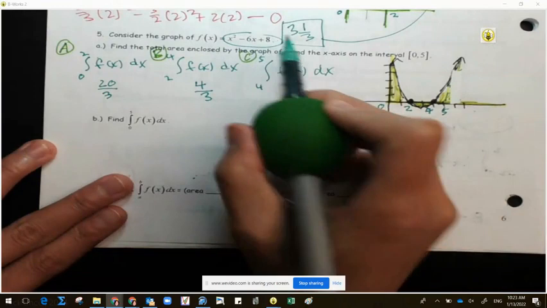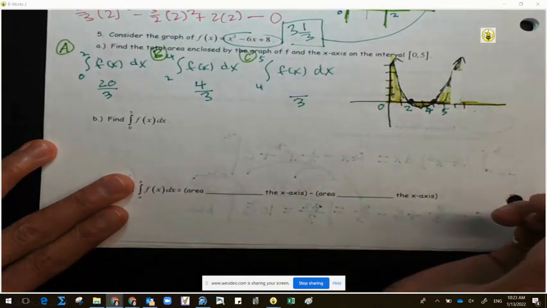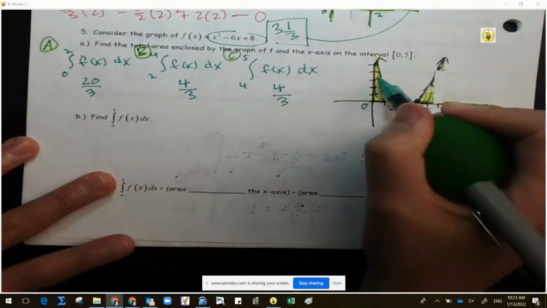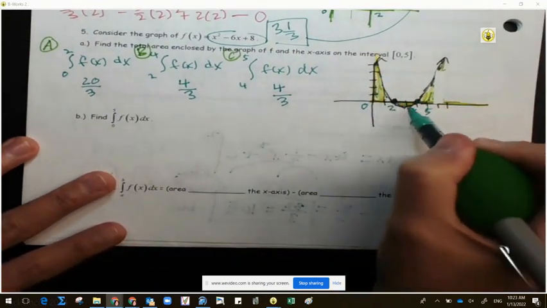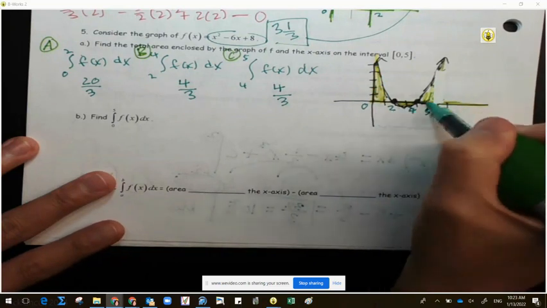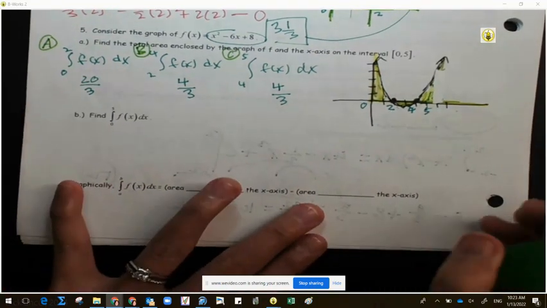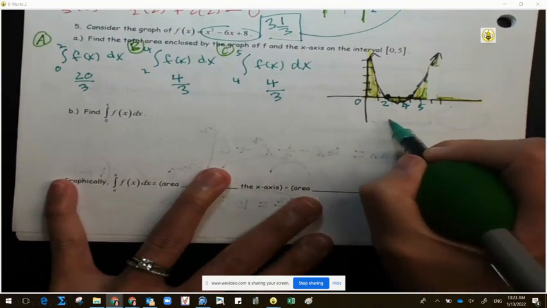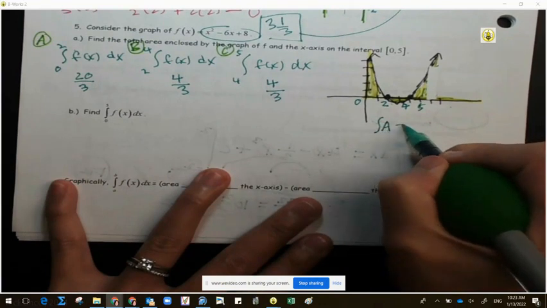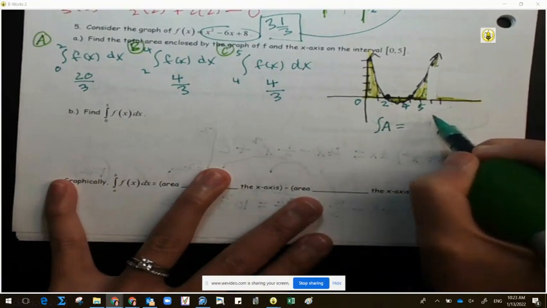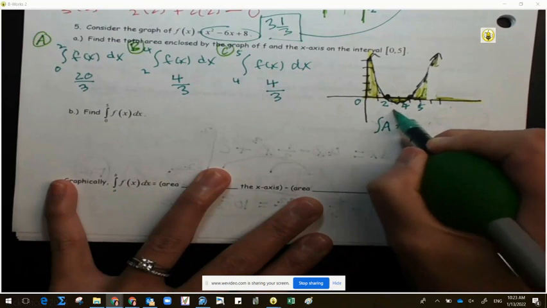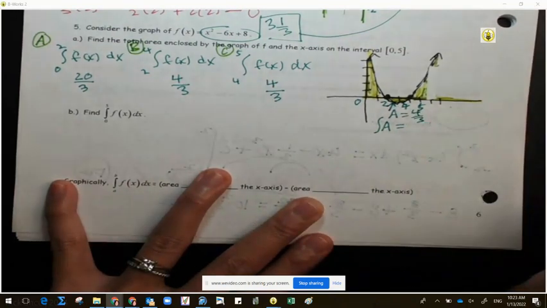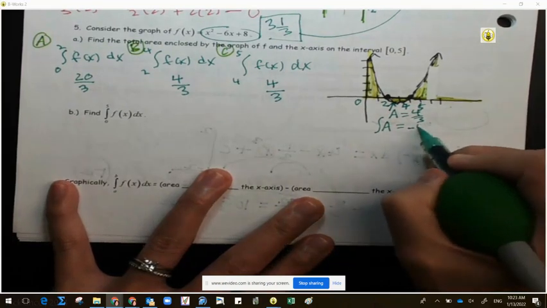You got to integrate and plug in the 4 to 5. Also 4 over 3. So let's see what's happening. This shaded region is 20 over 3. Down here is 4 over 3. To the right is 4 over 3. So here's what the calculator is actually doing. If you are finding the integration, the answer it's going to give you, looking at the area of this right here on the bottom, I know it's 4/3, but integration says it is negative 4/3.